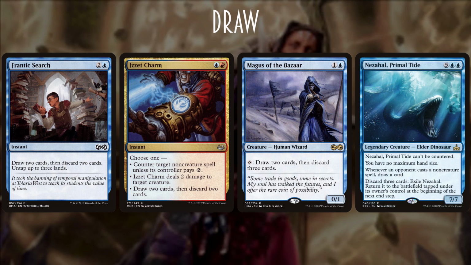Nezahal, if anyone's ever had to play against it in EDH, is an absolute nightmare to deal with. The 7 mana 7/7 can't be countered and increases your hand size to infinity. Whenever an opponent casts a non-creature spell, you draw a card, and then you can discard 3 cards to exile Nezahal and then put it back into play at the beginning of the next end step. So it has its own built-in protection from removal. It's like a Mystic Remora attached to a 7/7 that's hard to kill. This thing absolutely slaps.